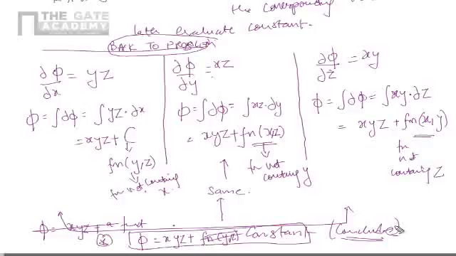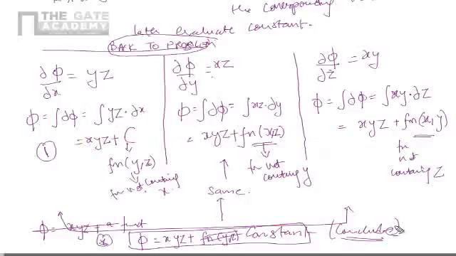How are we concluding it's a constant? From 1 we can say that the remaining part is a constant not containing x. From the other part, if I equate this φ and this φ, they are the same φ's, correct? That means xyz plus a function not containing x should be equal to xyz plus a function not containing y, which should be equal to xyz plus a function not containing z. All the three are same. If I evaluate the coefficient of x, if there is some x term here, there has to be some x term here also. But here there are no x terms.